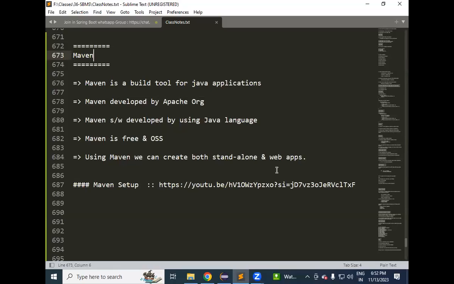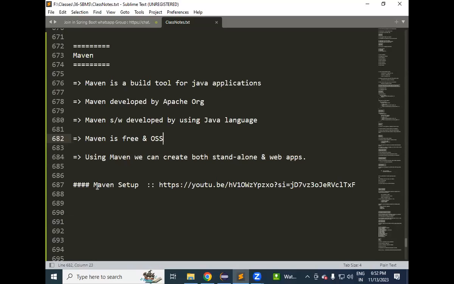Can you please tell me, what is Maven? Maven is a build tool for Java applications. Who developed this Maven? The Apache organization. Maven software was developed using the Java language. Maven is free and open source software. Using Maven, we can create both standalone and web applications.